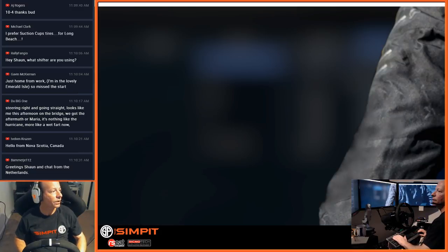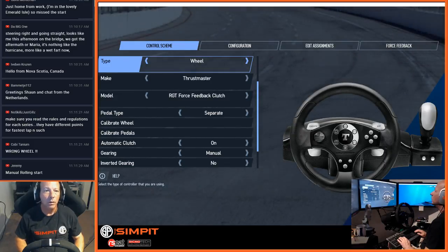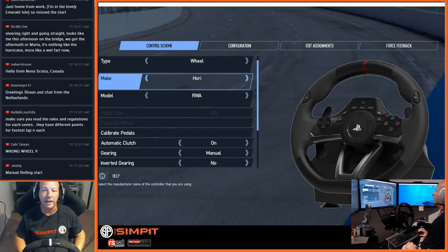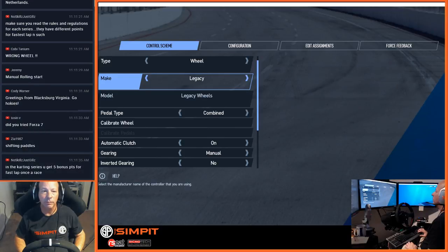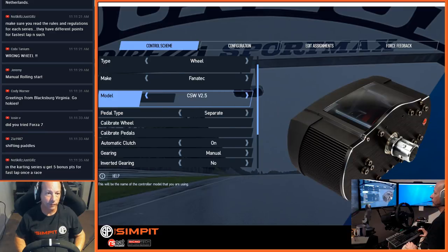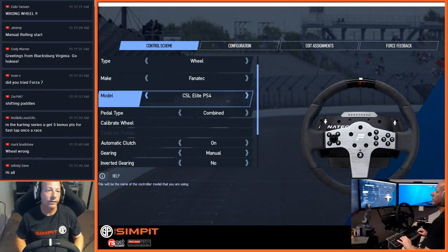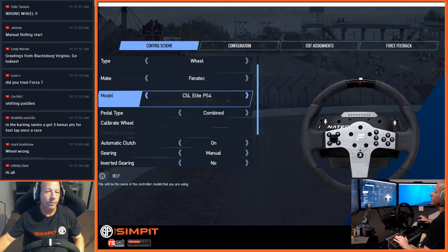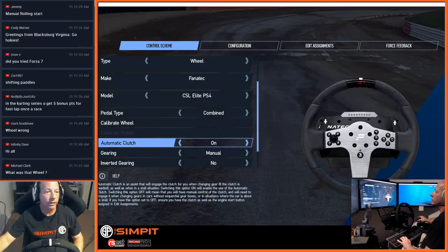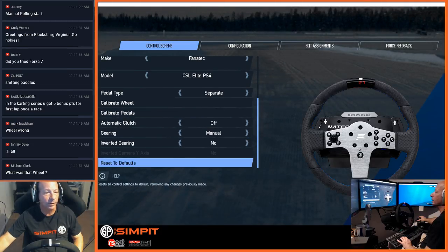The other thing I wanted to check was AI. Was it the wrong wheel? I had that. What the hell? Oh, I must have changed that just then because I had it on my wheel. Fanatec, I do like the way they did this. Oop, there we go. Man, if it just lost all my configurations, I'm going to be so pissed off. Gearing manual, inverted gearing, automatic clutch is on. Let's turn that off. Pedal type separate. Man, I bet it lost everything.